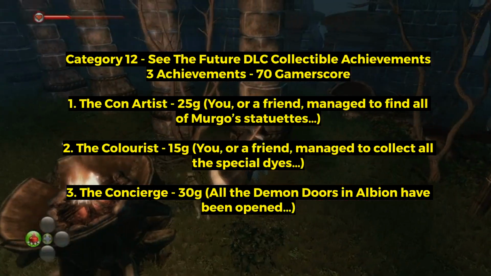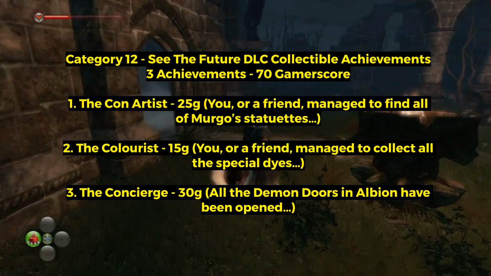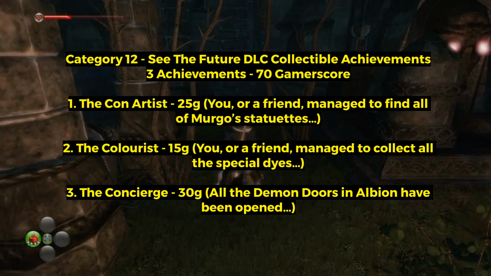So category 12, See the Future DLC collectible achievements. 3 achievements for 70 gamer score. Number 1, the Con Artist. So basically these are for finding things, so I'll put up guides for this.